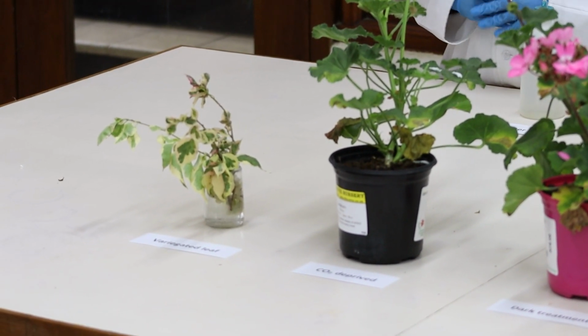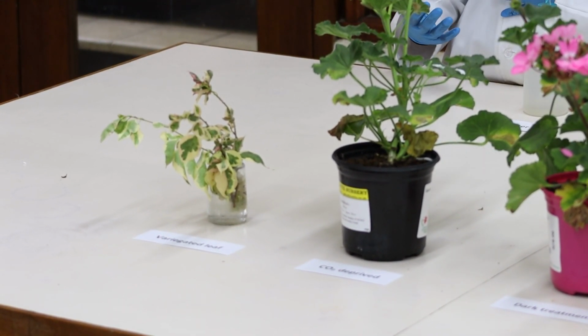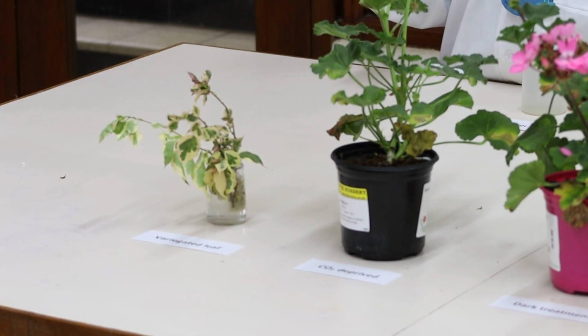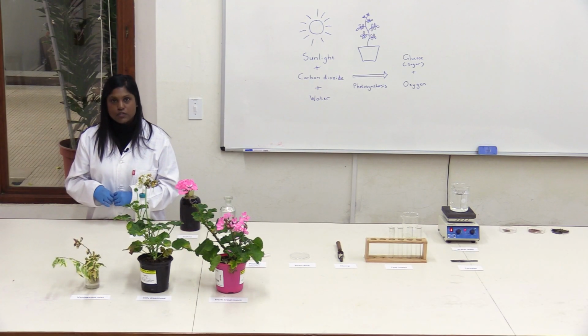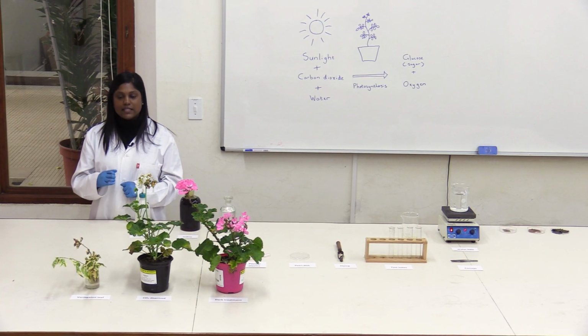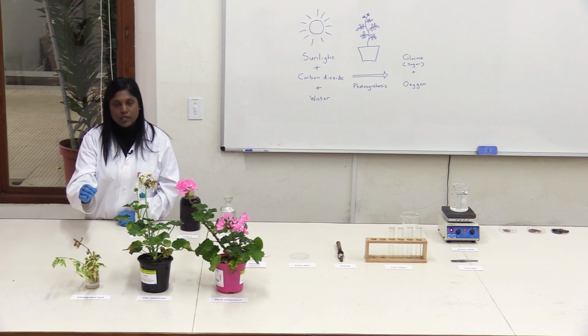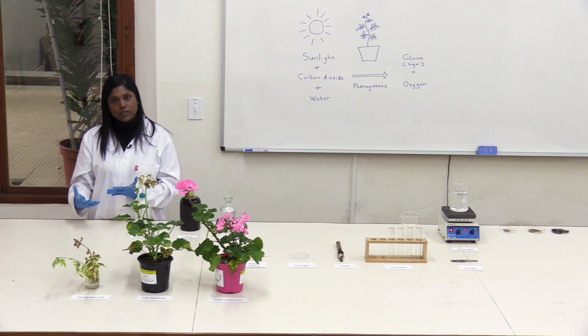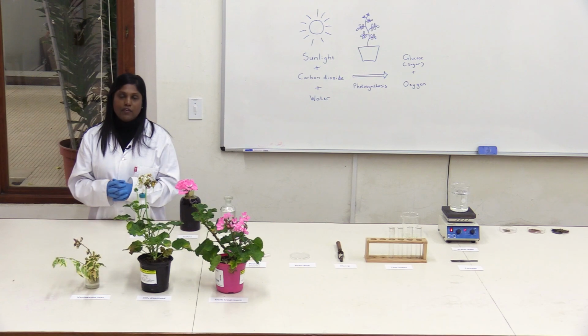The final treatment is a variegated leaf. A variegated leaf is a leaf in which there is differential distribution of chlorophyll, the green pigment found in leaves, within the leaf. So you have some areas of the leaf that do not have any chlorophyll and other areas that do. If chlorophyll is a requirement for photosynthesis, then we expect that in the presence of iodine, only parts of the leaf that contain chlorophyll will actually turn a bluish black color, because that is the actively photosynthesizing part of the leaf, and the parts of the leaf without chlorophyll will remain a rusty orange color.